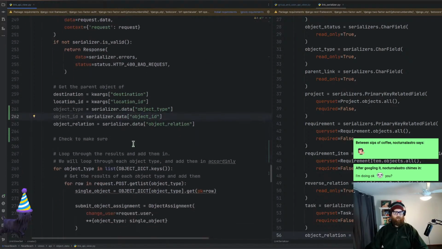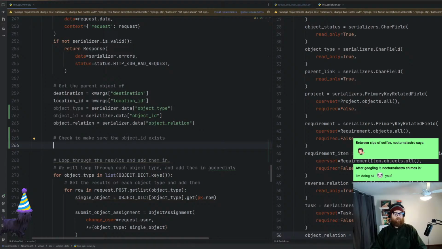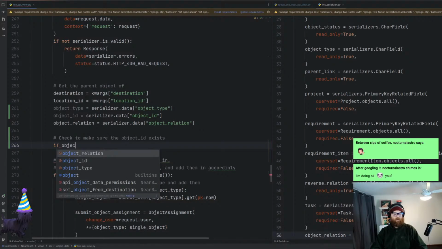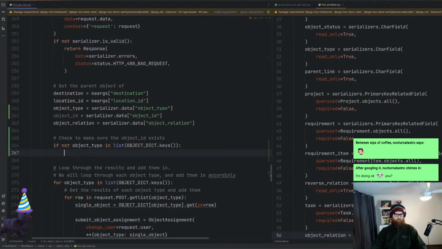Easy done. Then we've got to make sure the object ID exists. So what we need to do is, if object type in list of object dictionary.keys, we'll still be using that, but put it not out front.